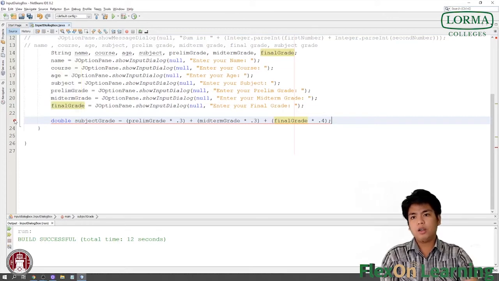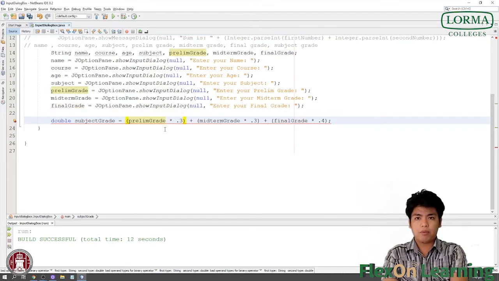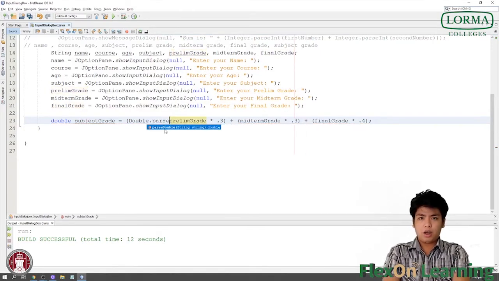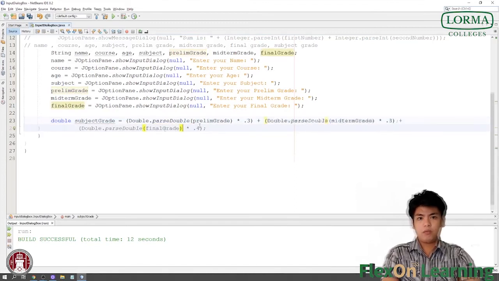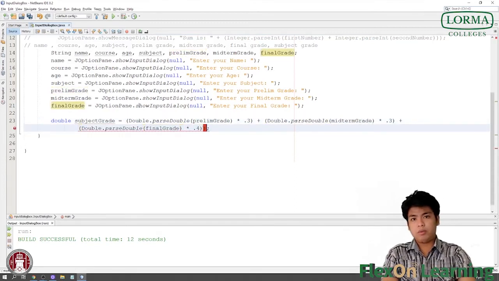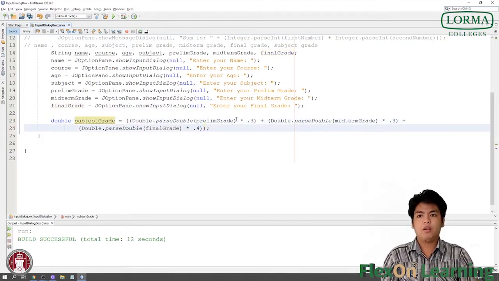So first we need to convert this prelim grade, midterm grade, and our final grade into a double data type by using our type wrapper class, Double.parseDouble, and enclose them in parentheses. Take note that the error is now gone.